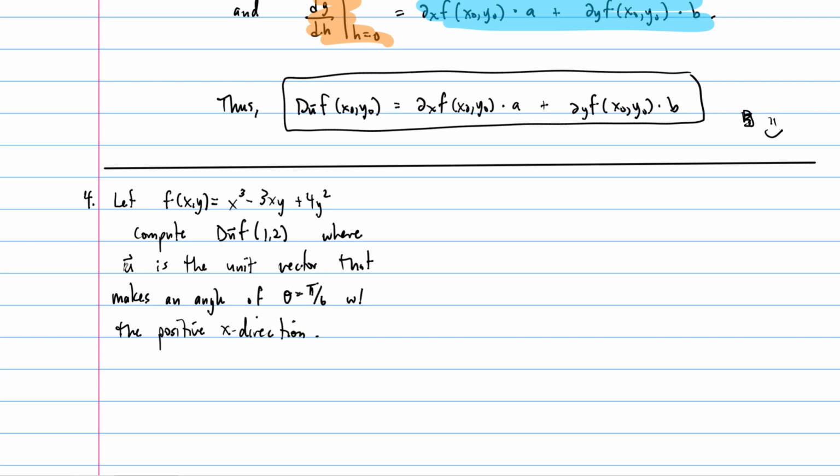All right, so again, part of the problem here is going to be determining a and b given the information about u, and then from there we can use this formula that we just derived and just proved is the correct formula for the directional derivative in terms of the partial derivatives. You can use that to actually compute the directional derivative at this point. So I'll give you guys a few minutes to work on this, and I'll check back in when you're done.